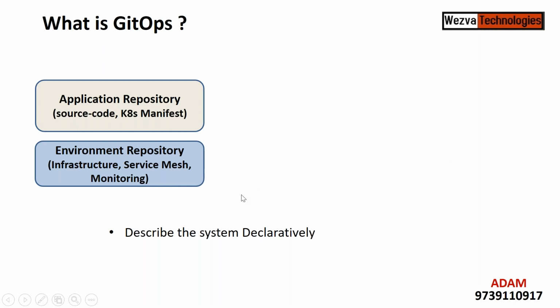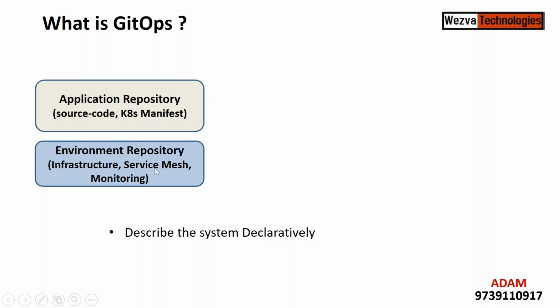Now, if you have to write declaratively, there is not just one set of files you might have to write. You need to understand that for your deployment, there is one application repository that you're going to maintain, wherein you put all your source code and whatever is needed for your deployment in terms of the declarative concept. You're going to write your Kubernetes manifest file, or if you're using a Helm chart, then write the templates. So you're going to have an application repository specifically in which you store all the declarative code for the deployment.